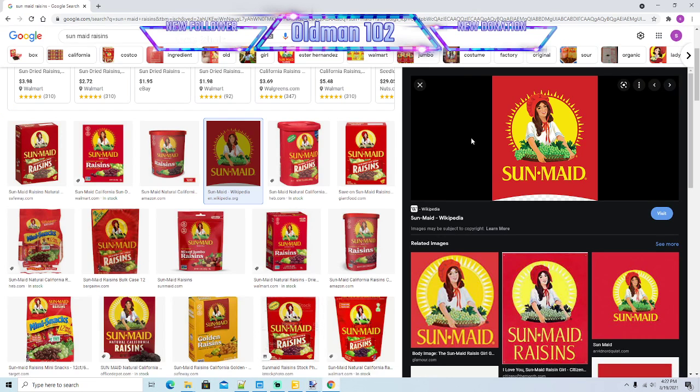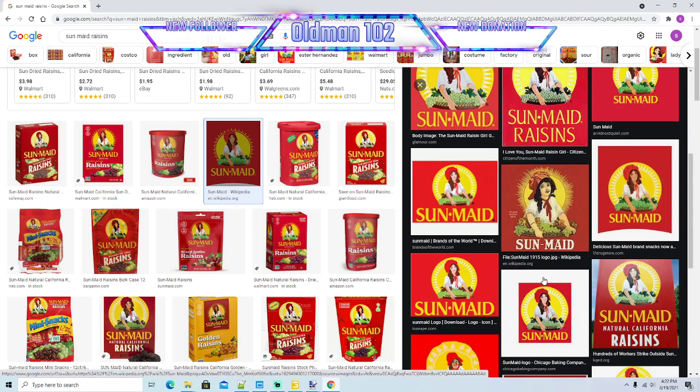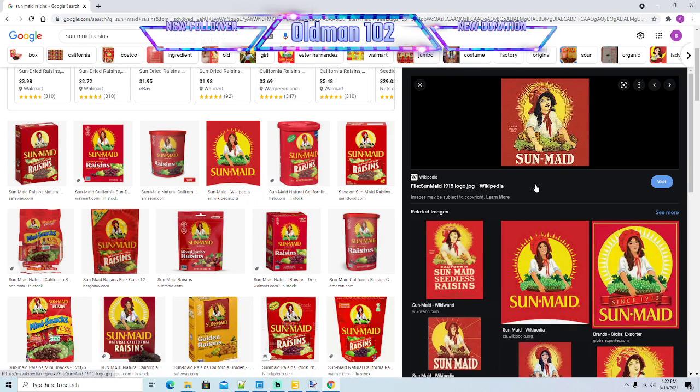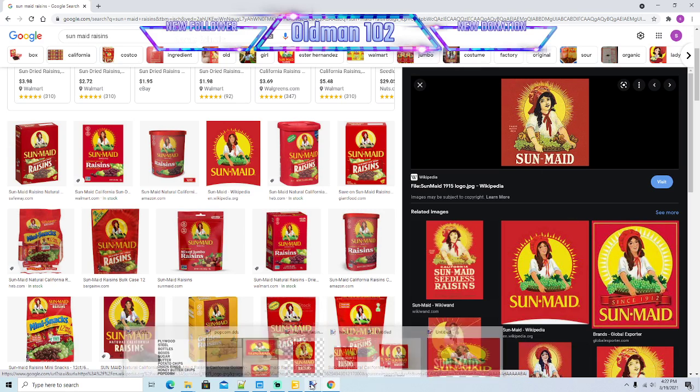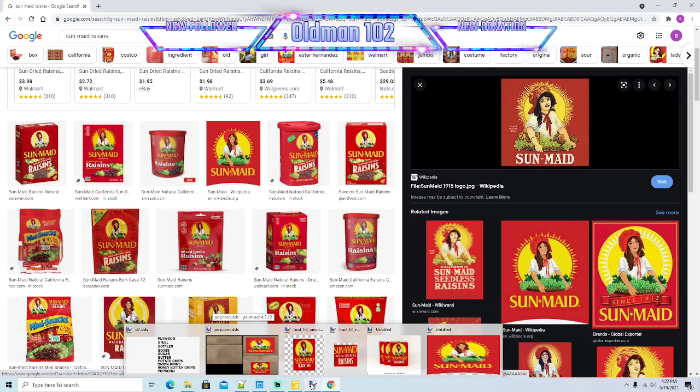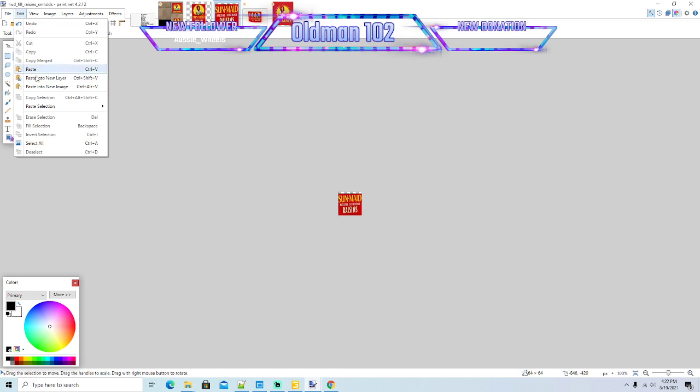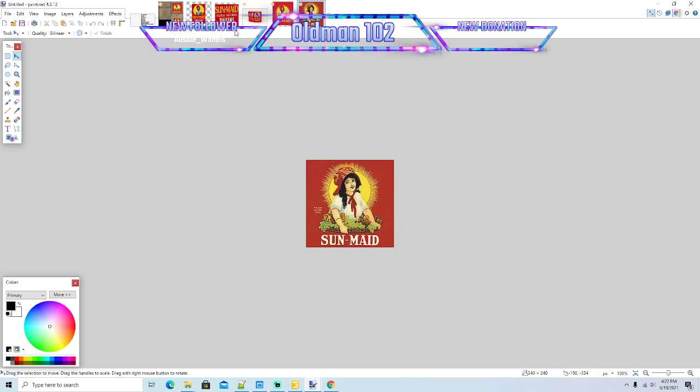Let's see if we can't grab a raisin box that's a little bit less blurry. Let's see if we can't get this one looking a little bit better.